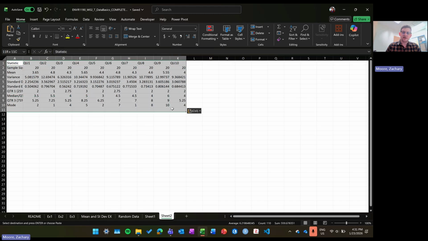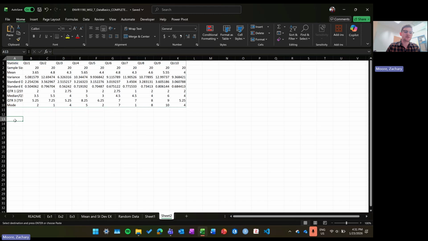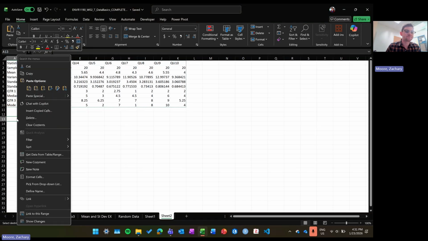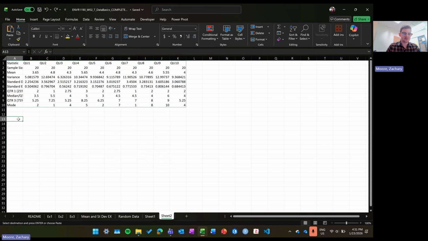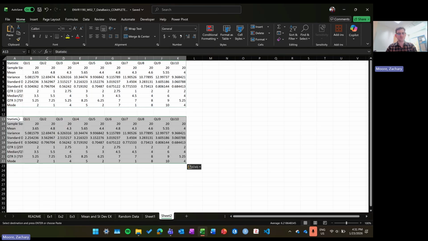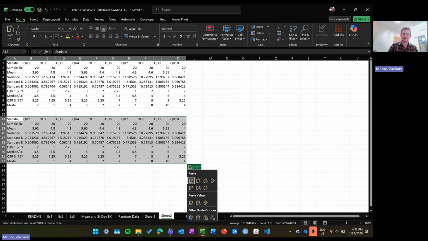From here, we can highlight this whole thing again, and we want to transpose it so that we have the questions as rows and the statistics as the columns. So we copy it again, and one of Excel's other special pastes is that we can transpose. We come over here, right click, and go to transpose. Same thing, if we wanted to do it another way, we can come to this cell, Control V, it just pastes it, press Control, and then T for transpose.